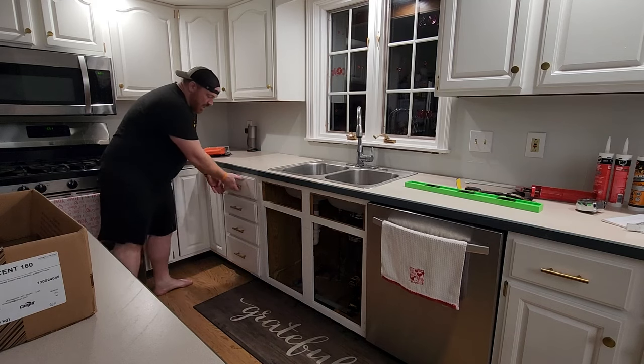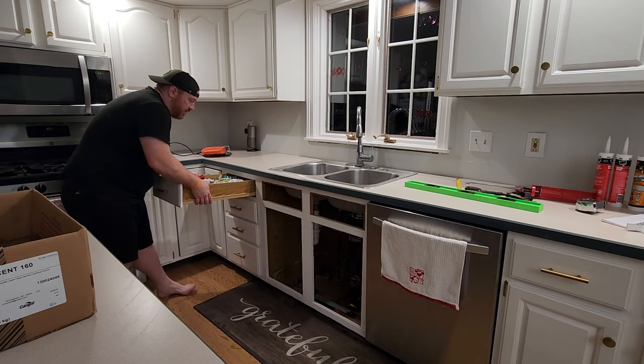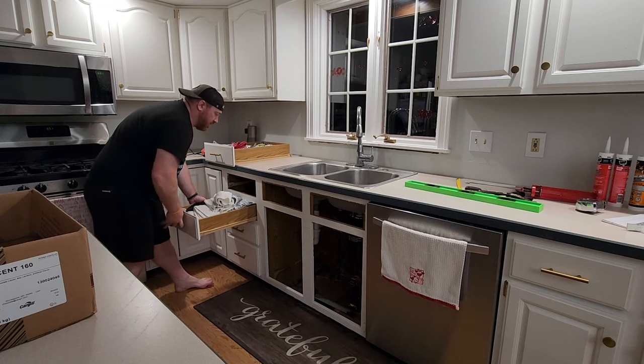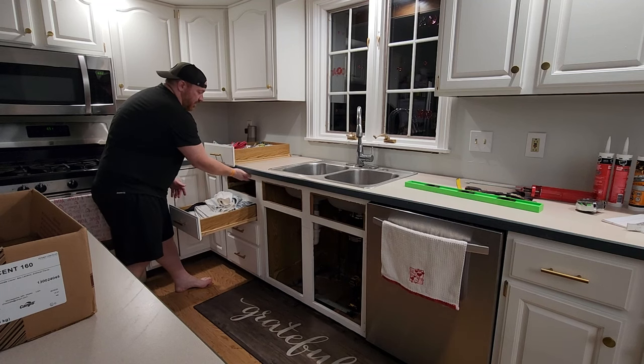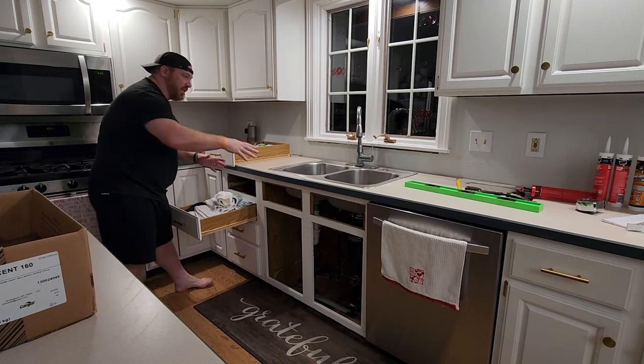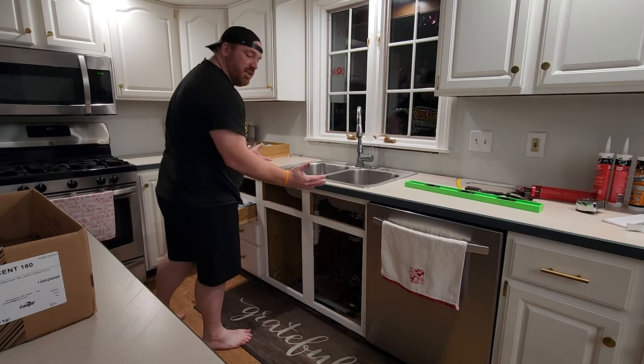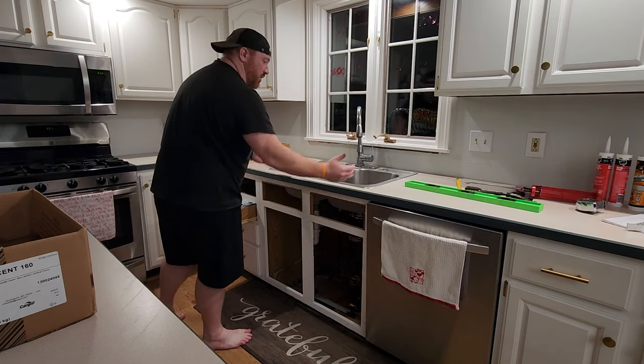I'm going to remove all my drawers right now. Mine are pretty simple. They come down and up. I'm going to take all these out and move them to another space, because I'm going to try to cut the counter right here. There's enough brace here that I could set it back down. The goal is to take the sink out, keep the countertop there, because it's going to give us a really good picture of what the new one's going to look like with the counter.